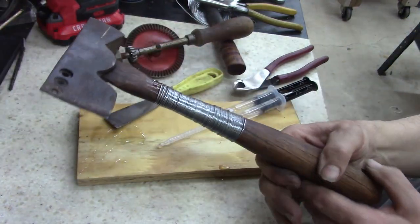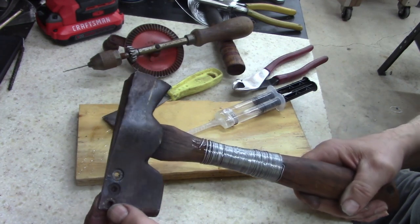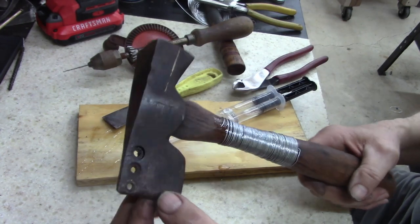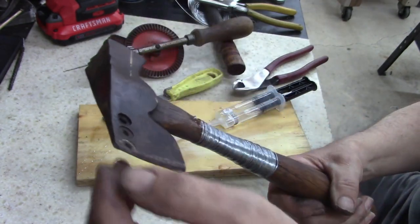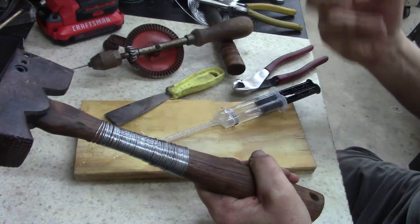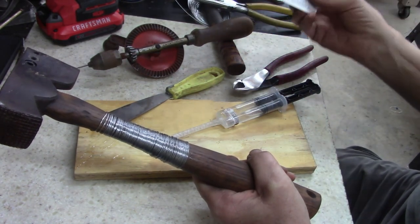So, I don't know, it'll make a good deconstruction hammer. That's probably what I'll use it for. It's bent. I gotta fix that too. But let's set this up for a few. I think it takes like 30 minutes. The stuff sets in.